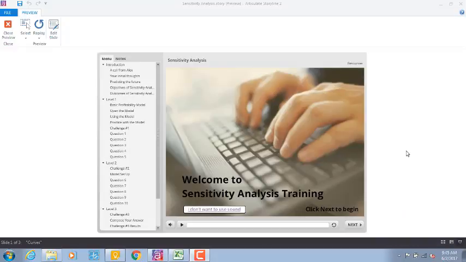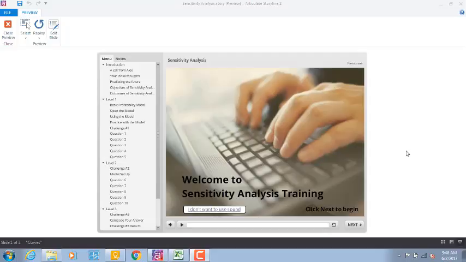This module is intended for new management consultants in a strategic management consulting firm. One of the most challenging things for new consultants to get their arms around is the fact that when they are doing financial modeling, they often have to predict what's going to happen in the future and try and estimate the impacts of things. And there's a lot of uncertainty about most of the factors.